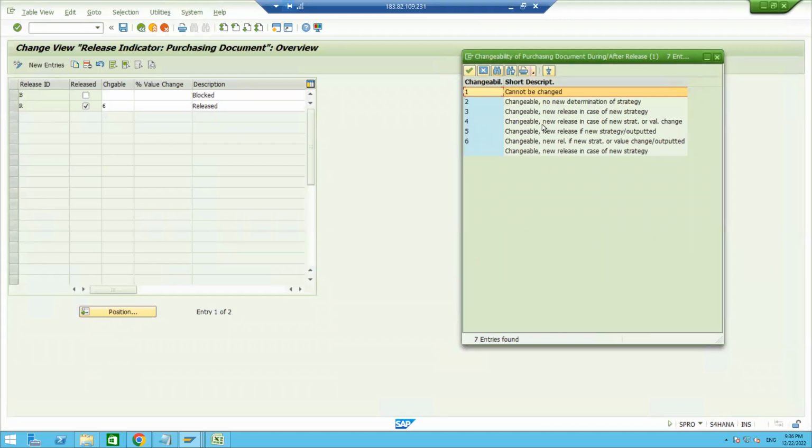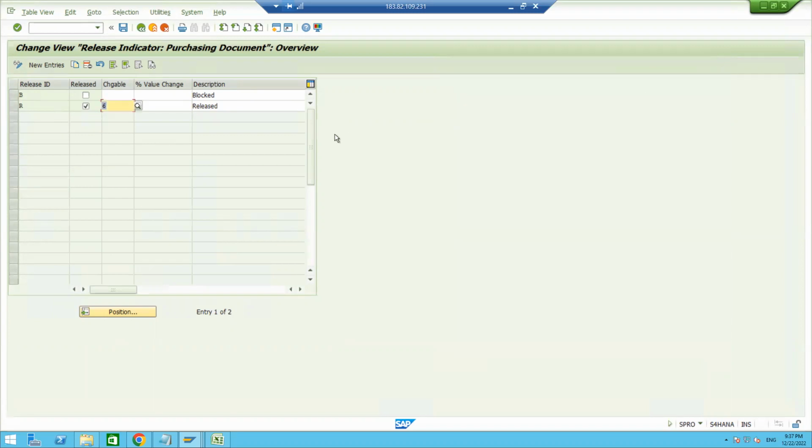Sometimes 4 is also applied as changeable in a new release, in case of a new strategy or value changes, meaning something you change in the value or price. Then only your PO will again go for the release part, and the system will ask you to release the PO.